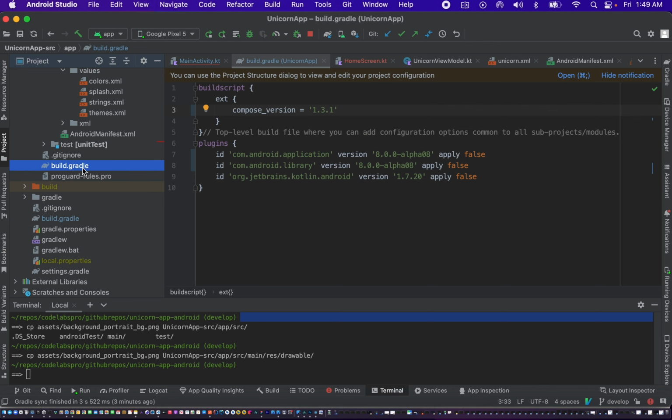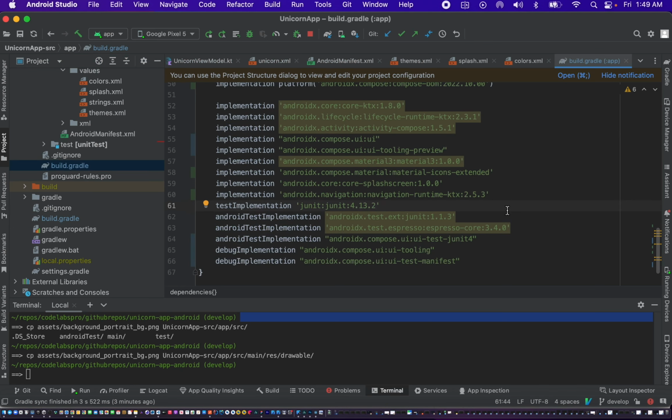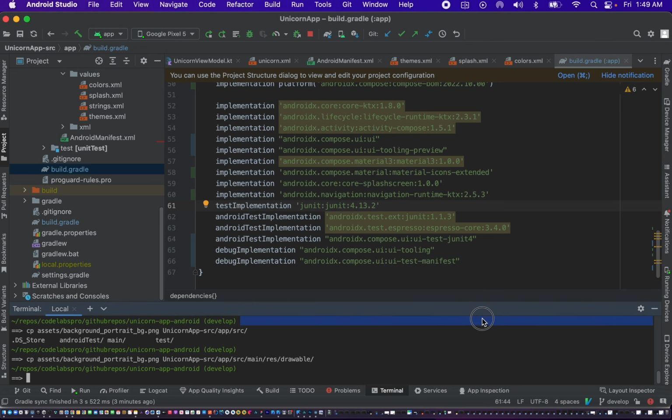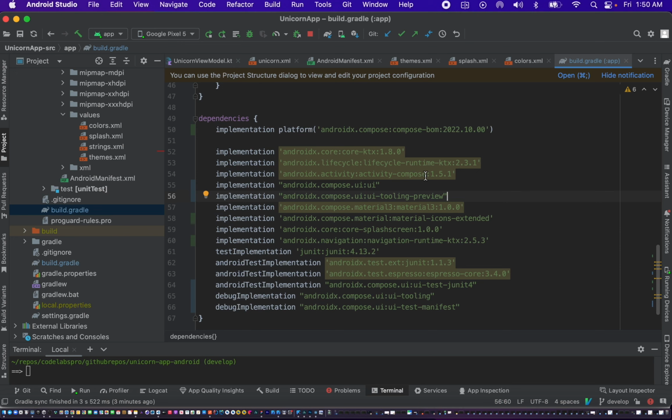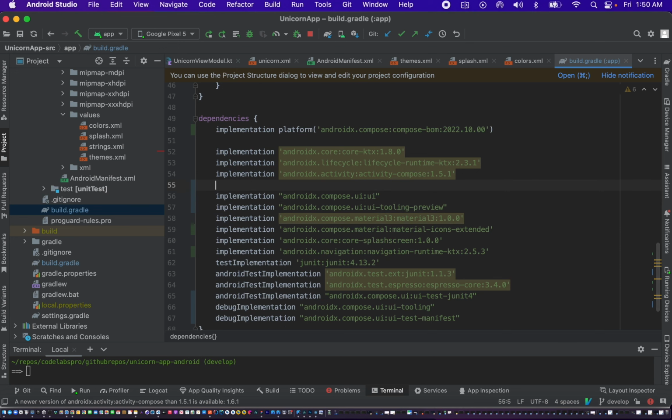So in our app build.gradle, we can check our navigation compose or our compose navigation imports. So let's take a look at our imports. So we have our compose UI dependencies here.